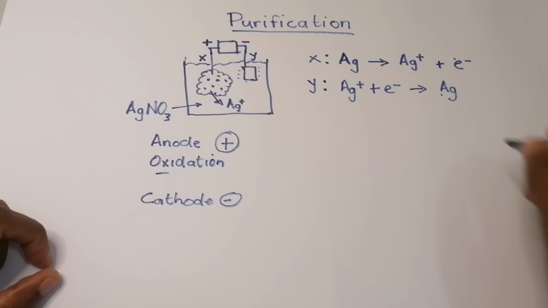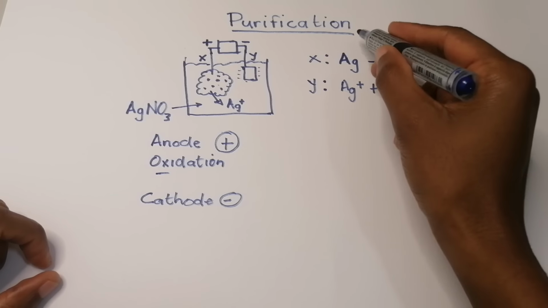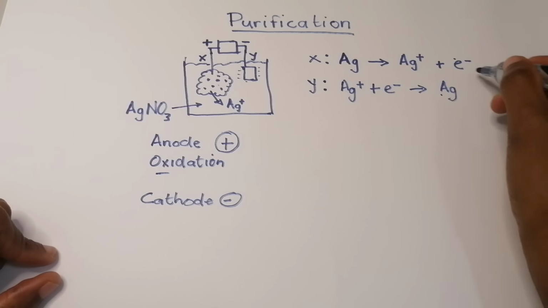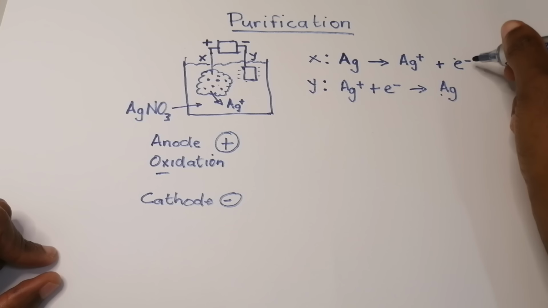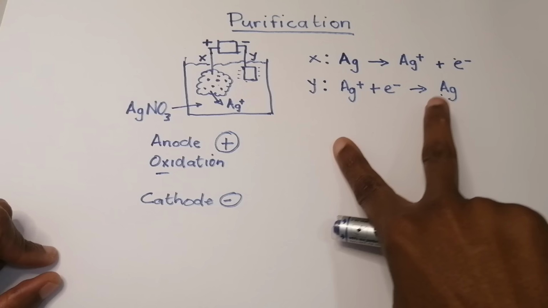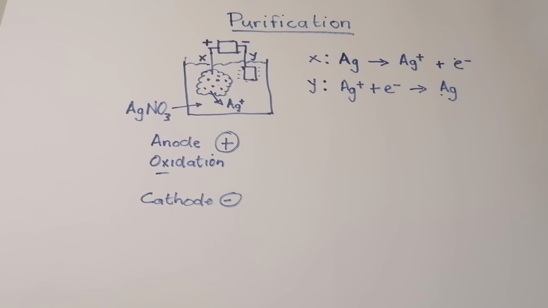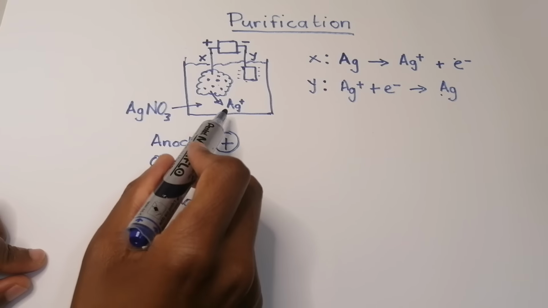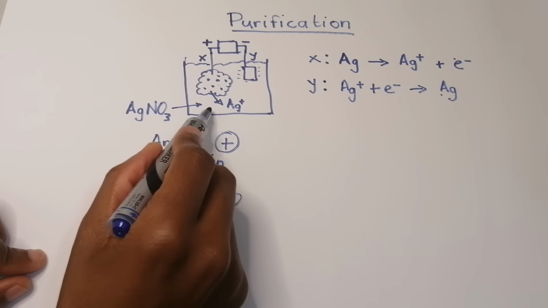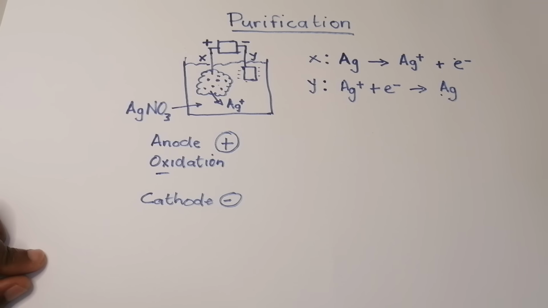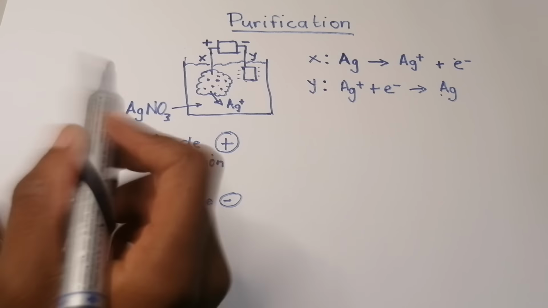So in this case, for purification, look at the half cell that you form. It actually becomes easier, because what happens at X, at the one electrode, is just the opposite of what happens on the other electrode. I hope that makes sense in terms of that cell. Another question that they normally ask is, can you comment about the concentration of the electrolyte solution here? The concentration of the electrolyte would actually stay the same.